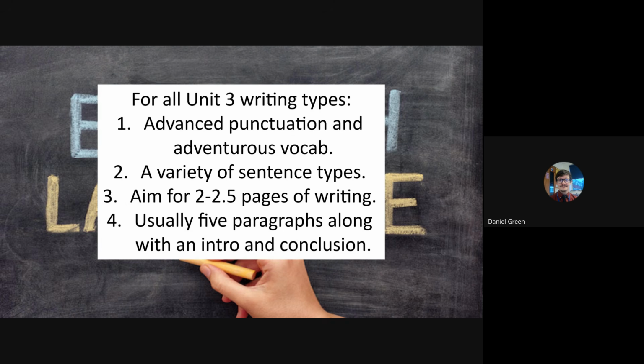When the WJEC mark it and when people mark it, you actually have to flag up if you find a band 5 answer to your supervisor. You've got to flag it up and somebody has got to check it because it is so rare for them to give out band 5s, which is utterly ridiculous.